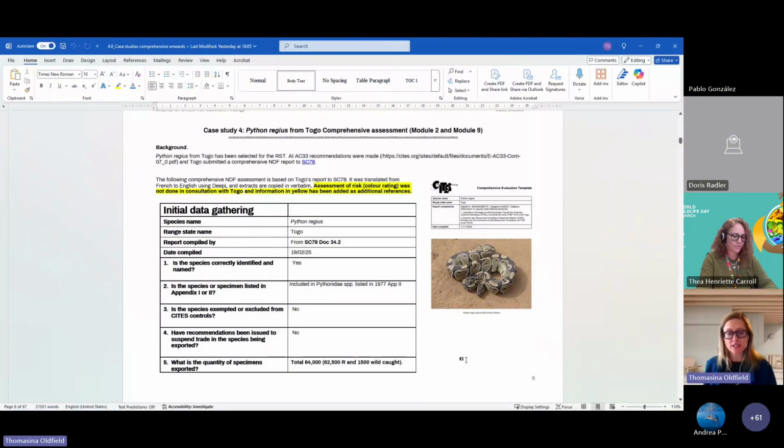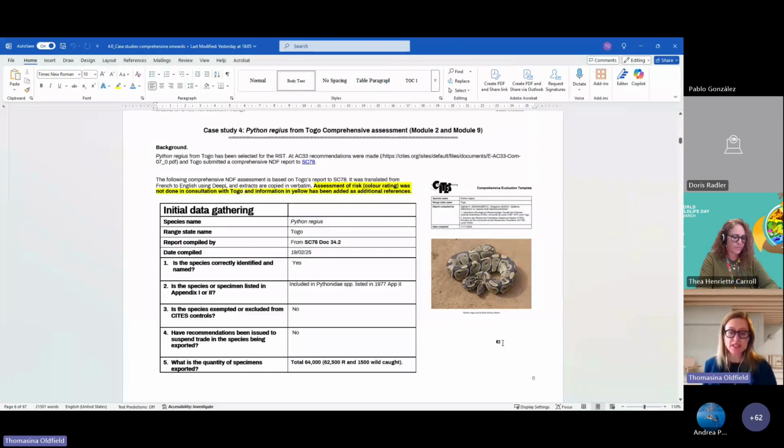So the first case study is on Python regius from Togo. This was not the format that it originated in. It was a report that you can see here, submitted to SC78.